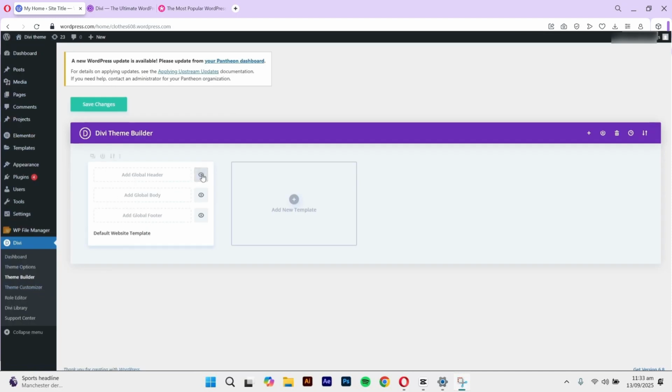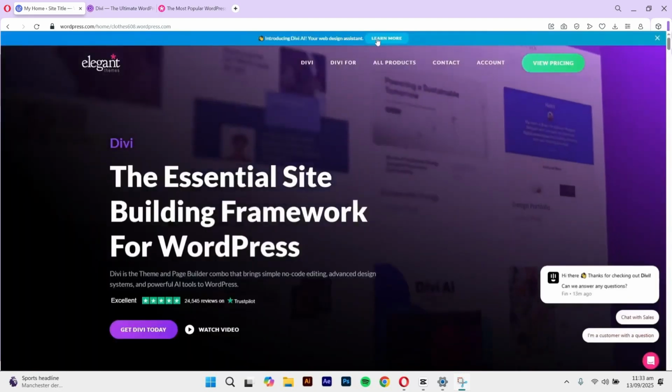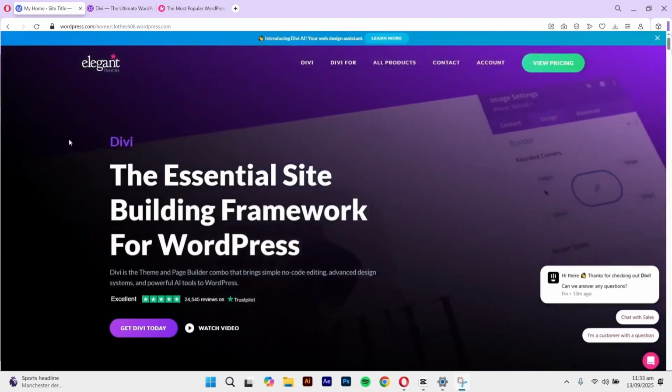You now have a working WordPress website using the Divi theme. From here, you can keep growing your website by adding content, images, and features that match your goals. Whether it's a personal blog, a business site, or a portfolio, Divi gives you all the tools to make it look more professional.